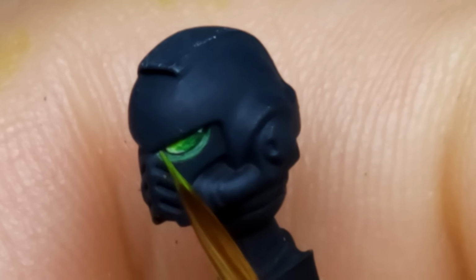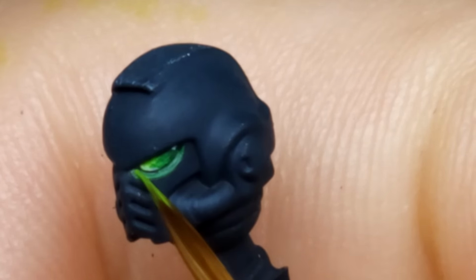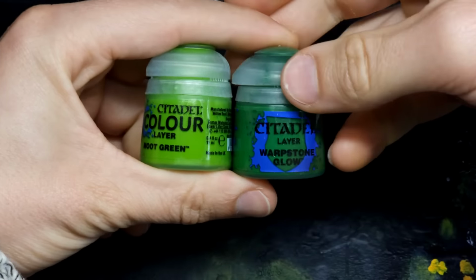It's all about setting up the brush well, and as long as you've got a good solid brush, I'm using a 0 here, things are going to go better than you imagine, I think. Don't put too much paint on, don't put too much water on. Don't use a super strong paint and try and do a glaze. If you know that your paint is a real pigment badass, don't try and do something subtle with it when the paint does not want to do that, okay? That's why I've used these GW paints. Either one of those is a pigment badass. That is not a bad thing, sometimes it's a good thing, and very often it's an extremely helpful thing.